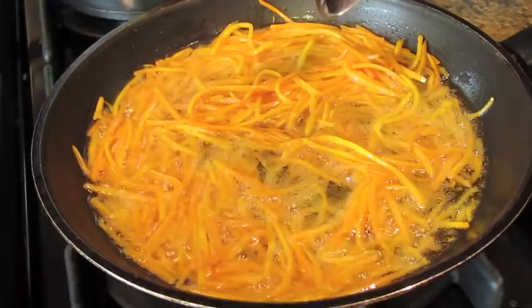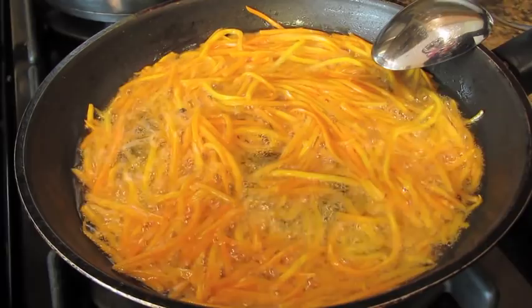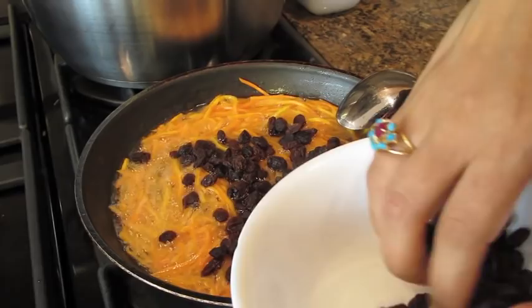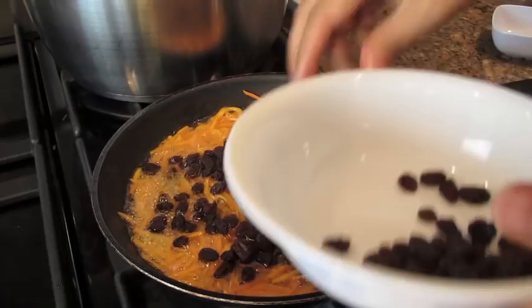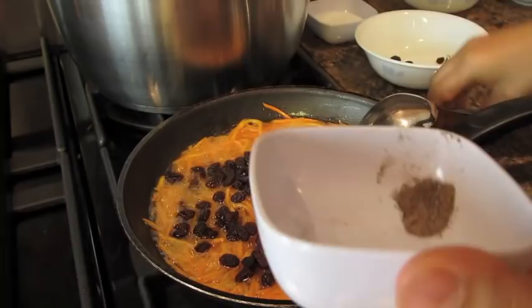This has been cooking on about medium-high heat for the last five minutes or so, so it's almost done. As you can see, it's starting to kind of go down a little. At this point I'm going to add the raisins — about half a cup to three-fourths of a cup of raisins. Then you'll cook these and the carrots for another two to three minutes. You don't want to overcook the raisins. You'll also add about a fourth of a teaspoon of cardamom — this gives it a really fragrant smell and adds so much to the taste. The raisins and the carrots are done now, and what I'm going to do is take it out of the oil and put it on a paper towel to remove all the oil.